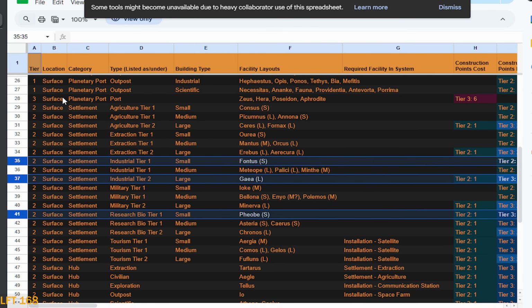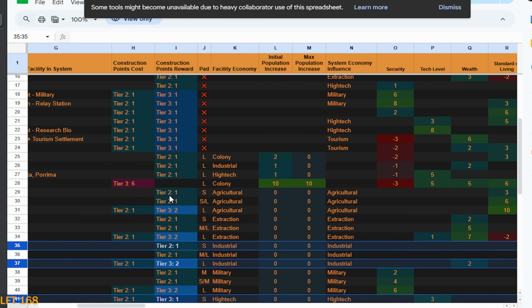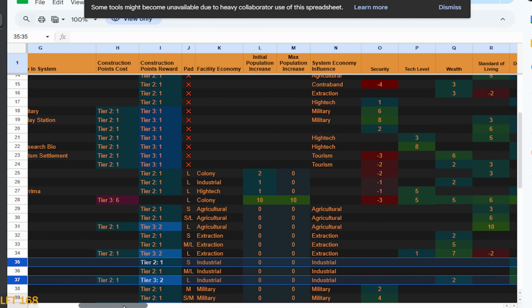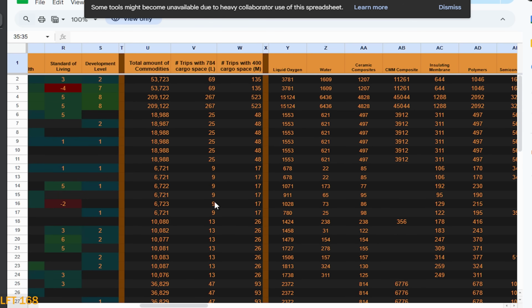which incidentally, if we look at this, is the planetary port. It's the one that you need the tier 3 points to build. It takes just as much as the largest space stations. But let's scroll over to see how many resources it takes. It takes 276 loads, or 215,000 total commodities, 276 trips to build one of those large cities on the land.